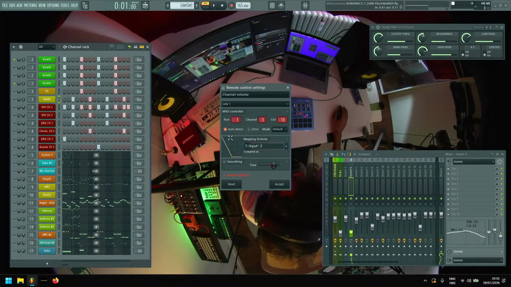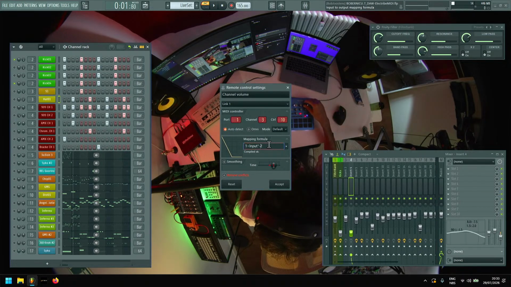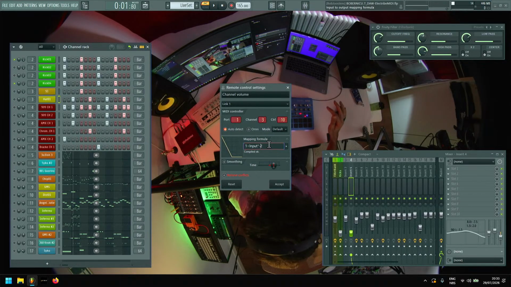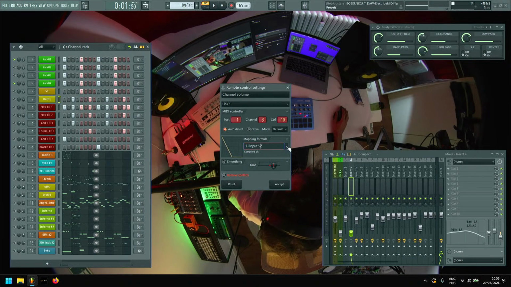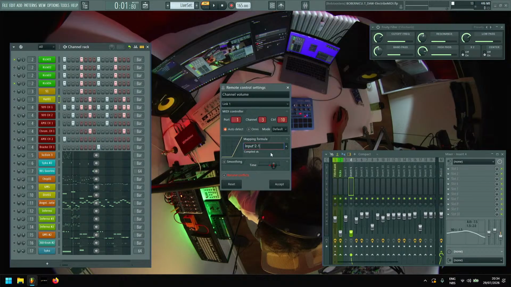So confusing. Wait. Value 0 has to be 1. Value 1.5 has to be 1 as well. How do I do that? Don't know if it's possible. So input minus 1. Ah, okay, you can just offset it so it gets outside of the square.